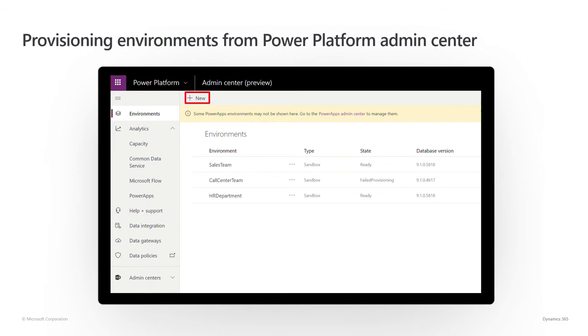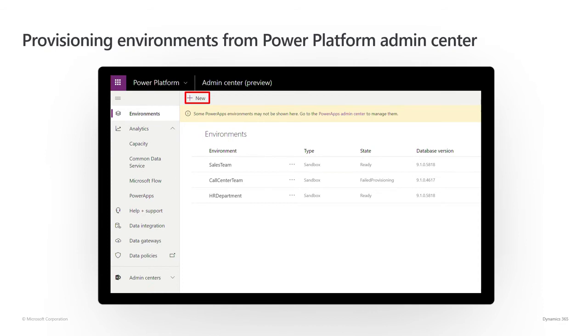So why is capacity important? One of the key things that we are driving now is that the provisioning of environments is going to be based on capacity. People in the audience who know Dynamics customer engagement know it was all based on buying an additional add-on instance. That was the concept that existed all along. If you bought, let's say, a Dynamics CE plan, you would get a production instance and a sandbox instance. That's the default that we would typically give. But if you wanted to add an additional instance, you would have to go and buy an additional add-on.